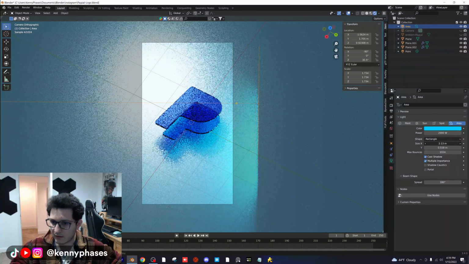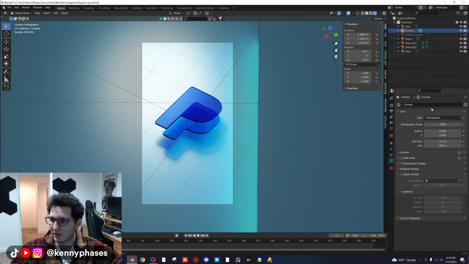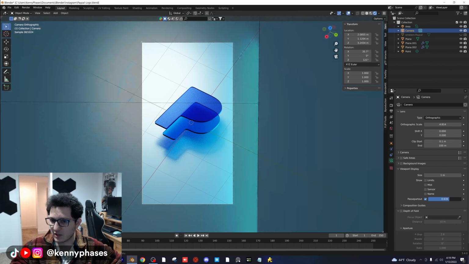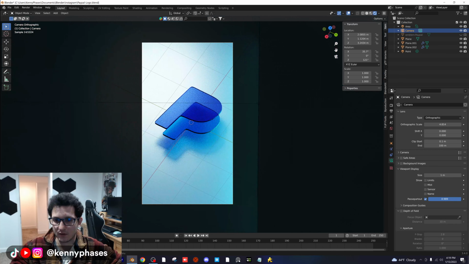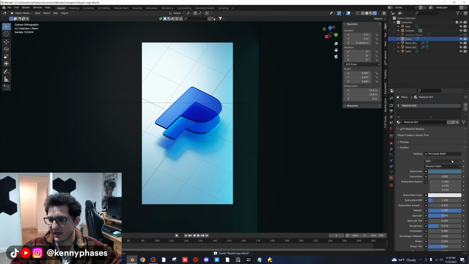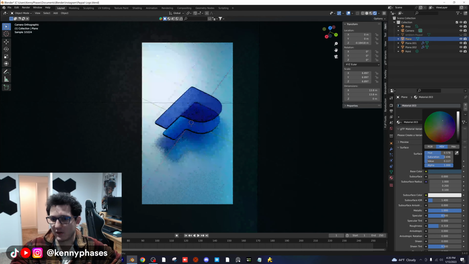And then we can go in here, make it go like that. And then for our camera, which I don't know why I hid that, we want to actually go like this so we can really see what we're working with here. It's a lot easier to see now. And then for this plane, we can keep adjusting that as we go. We can make it darker for more contrast.